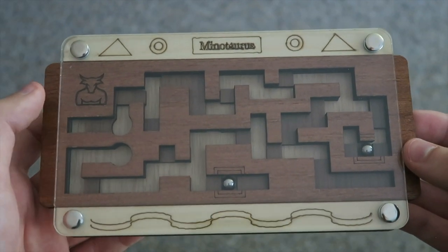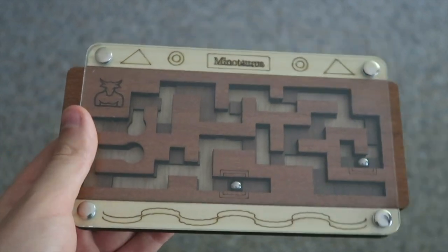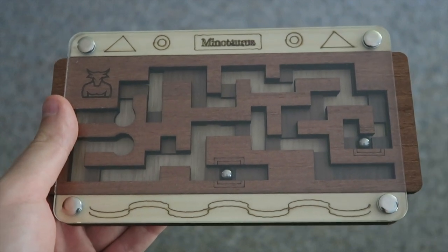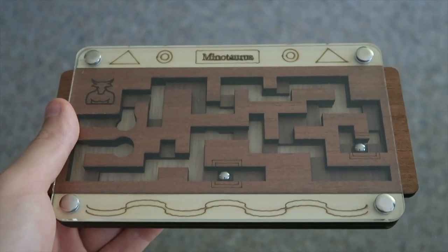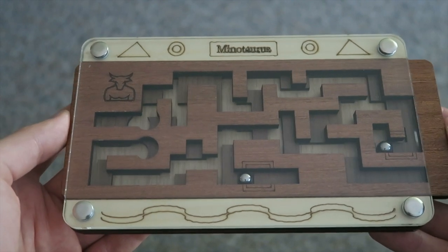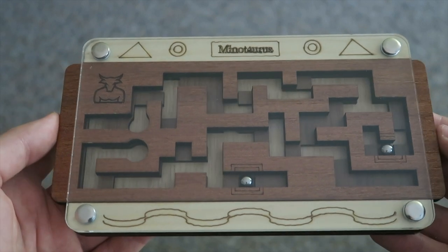I just thought I'd showcase this puzzle because I think it's a really cool idea. I've been getting into more wooden puzzles and non-twisty puzzles that get you thinking in a different way. You can only solve so many three-by-three shape mods before you're going to be able to solve any shape mod. So I've been taking a look at different puzzles, and this video is about checking this one out.